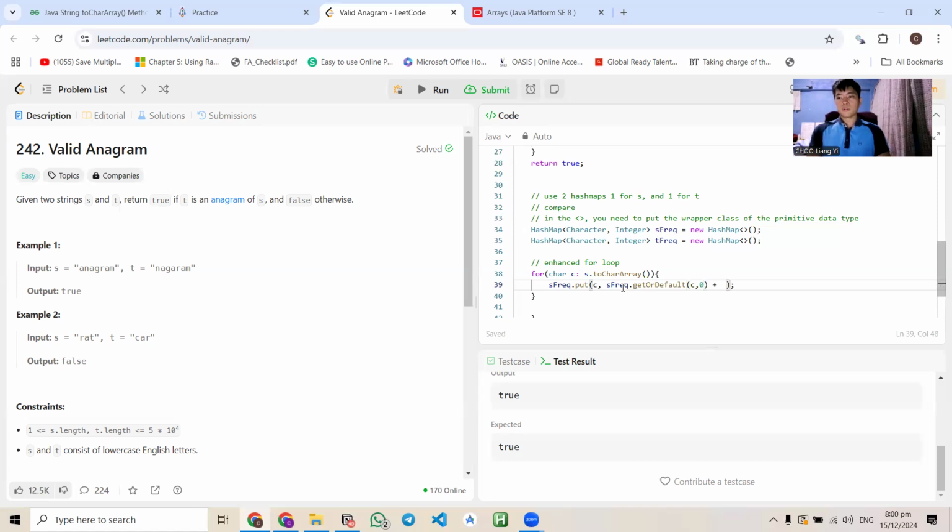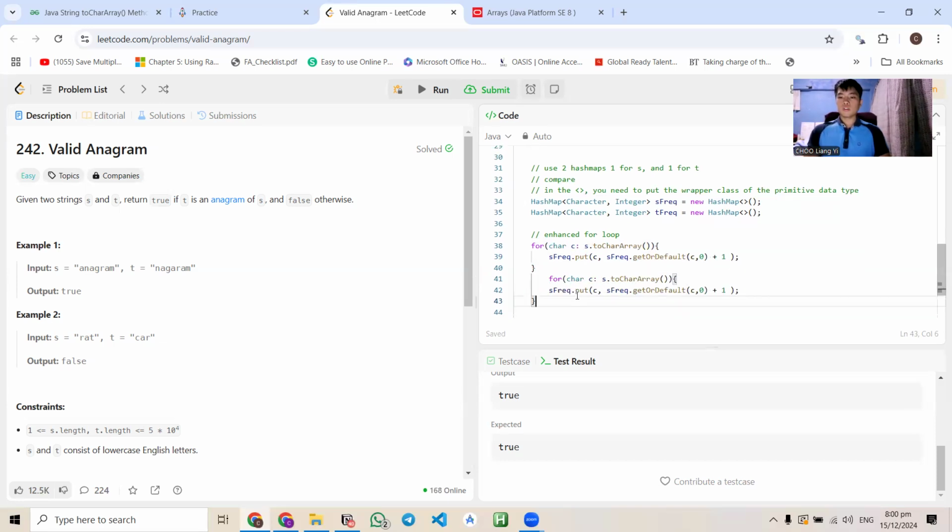Then you want to add an extra 1 because you see the character again. You repeat this for t, to populate the hash maps.